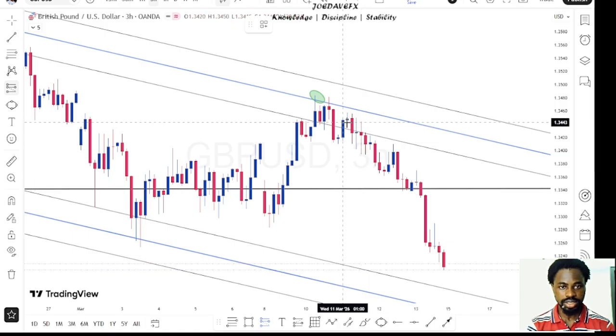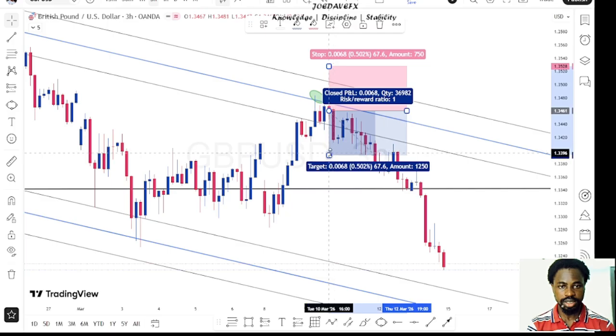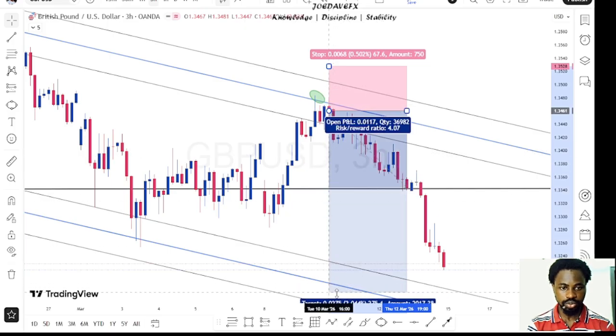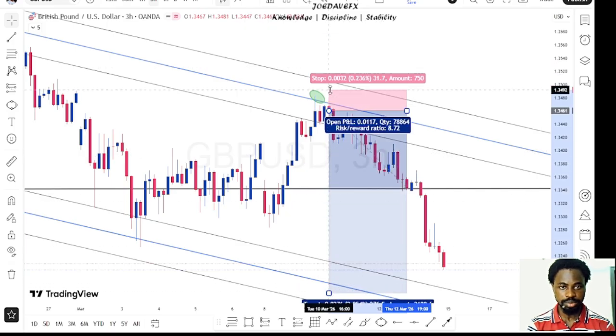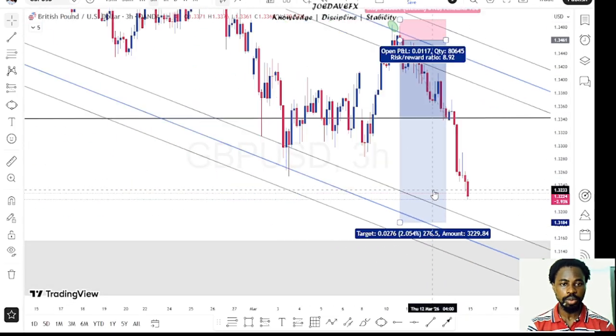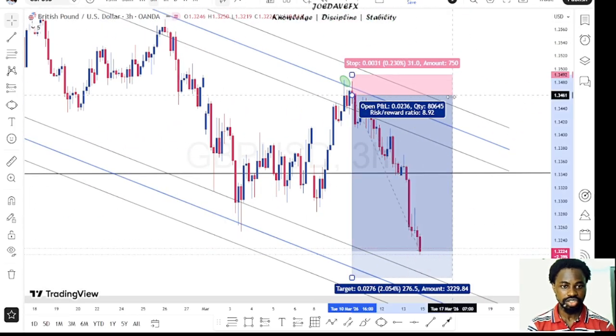So I got into this trade right here, immediately on this candle close, for a short. Then my target was all the way to this place here, and my stop loss was just above here. So this is how my trade looks. That was just the trade I took.